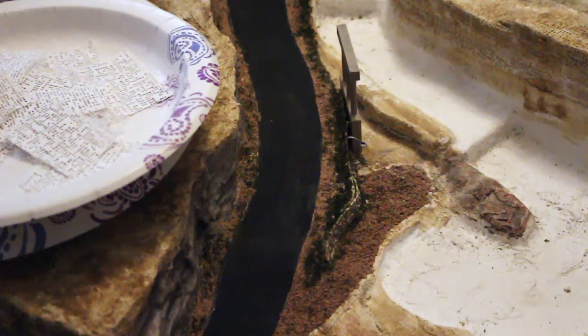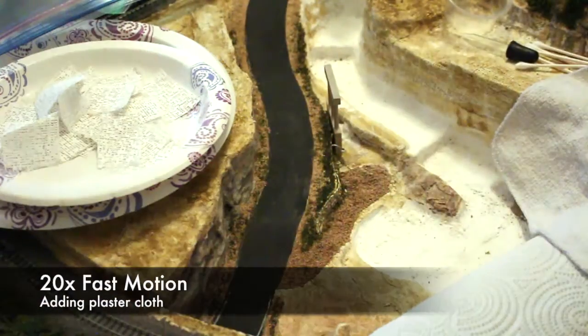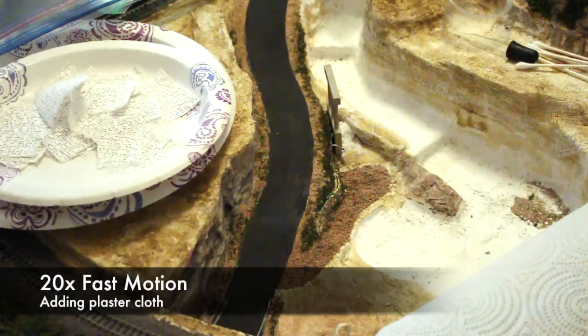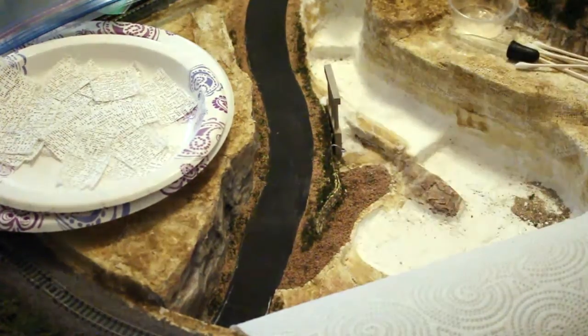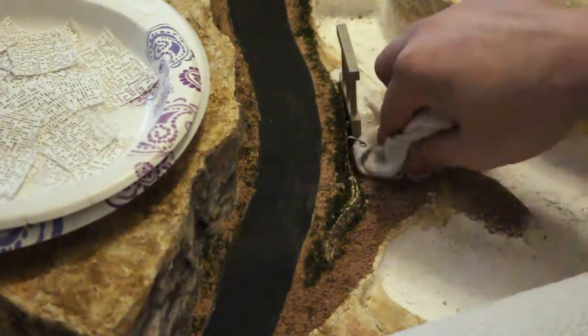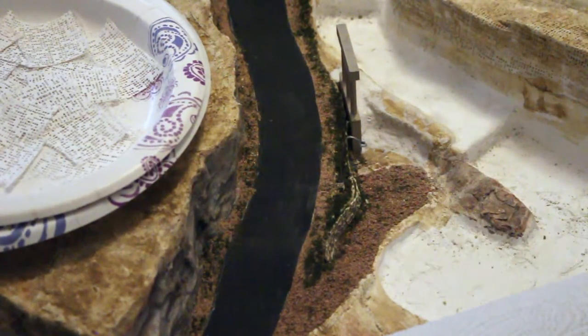Okay, people, how you doing? I want to put like a little hill here. So what I'm going to do is I'm going to put some plaster cloth in there, wad it up into like little balls.